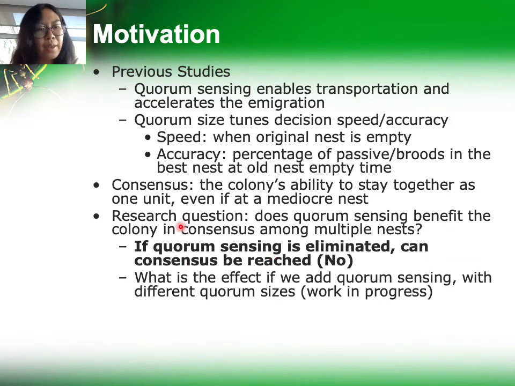Next, to fully answer this question, we also ask what is the effect if we add quorum sensing back, and especially what about different quorum sizes? Are there quorum sizes that can help reach consensus? Answering this question is a work in progress, which I won't be able to go into in detail, but I will touch on it towards the end of the talk.